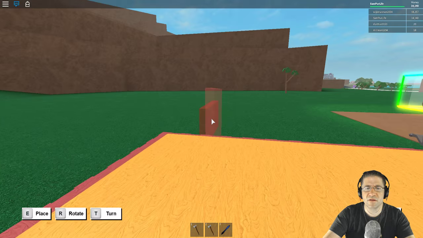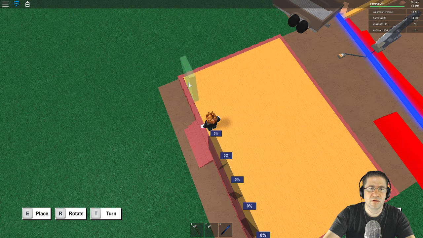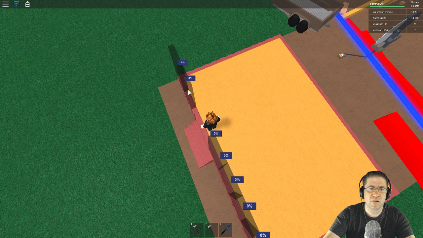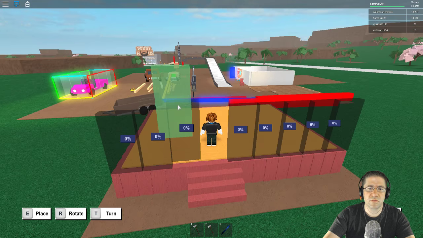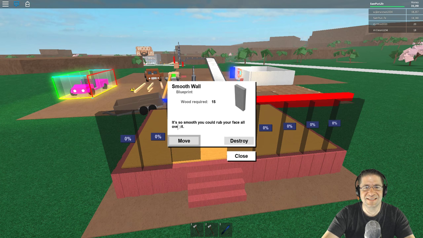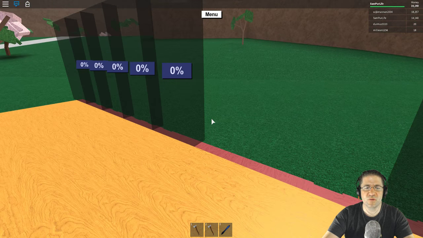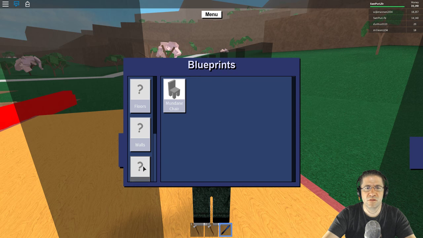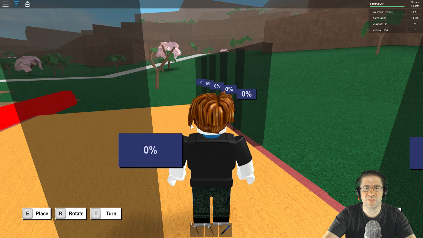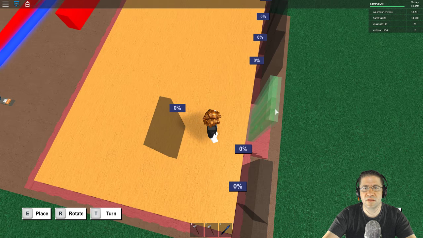And wait, do I go all the way to the end on this side too? I can't remember. Oh, what was that? Alright, let's move you out of the way for a second. There we go. And let's get a standard door. Do we buy the door? I don't think we bought the door, did we? No. Doors? There we go. Basic door.